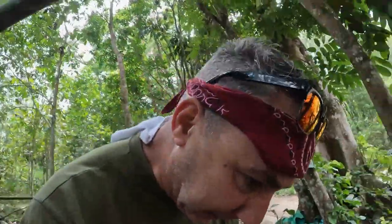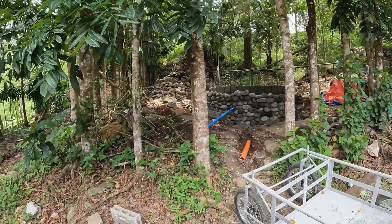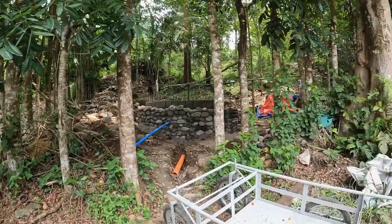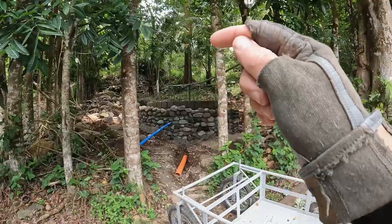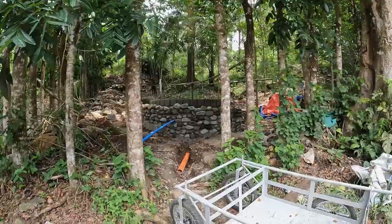I'll see if I can get a shot from the little horse trail that we have. This is kind of what it would look like behind the mahogany trees, but it's going to go up about this high and then have a domed roof.